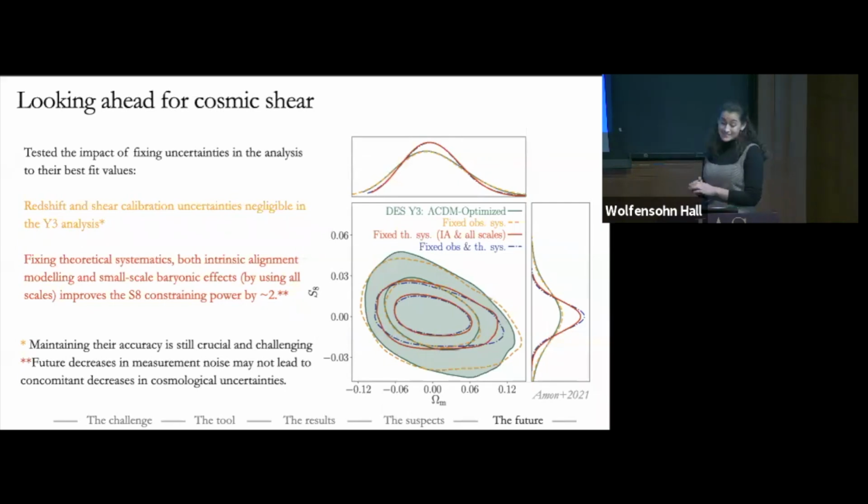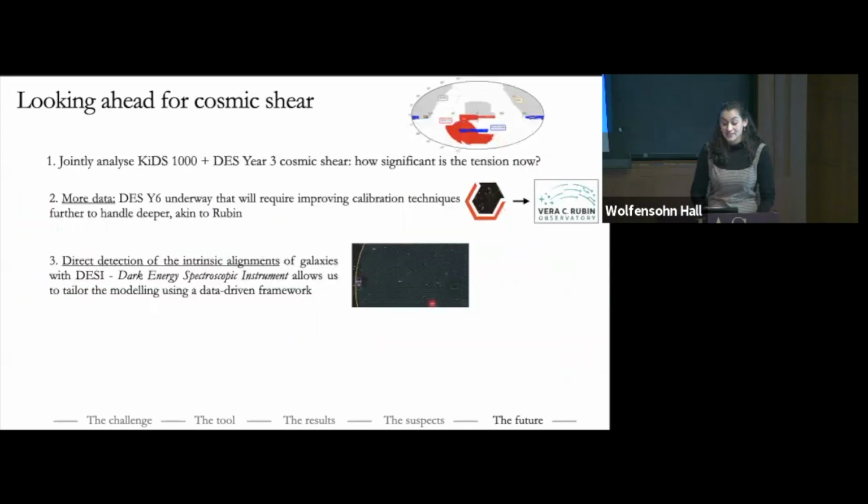So fixing the theoretical systematics gives us almost twice the S8 constraints. So it's much more powerful than what we've done. It is an idealized dream to be able to think that we do this with no uncertainty in any scenario. But what I wanted to point to is what's limiting us and where do we need to work. So we can see that the theoretical systematics are limiting the precision of lensing.